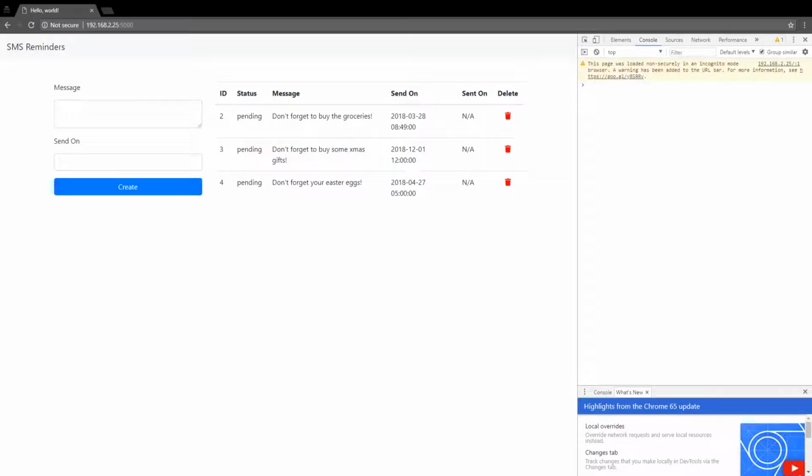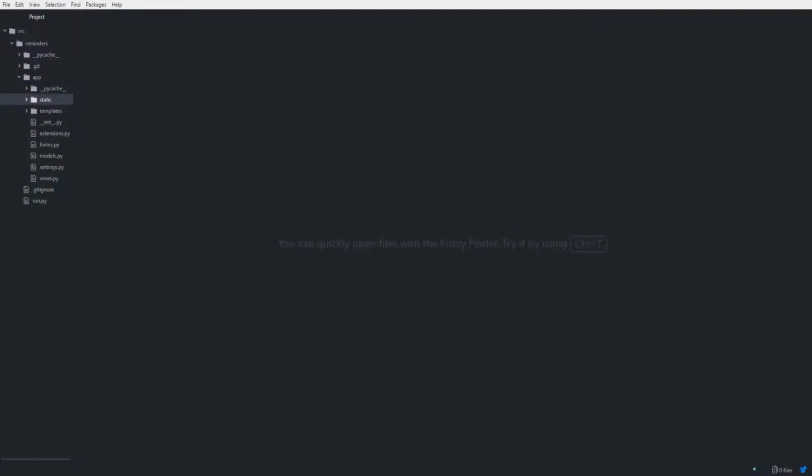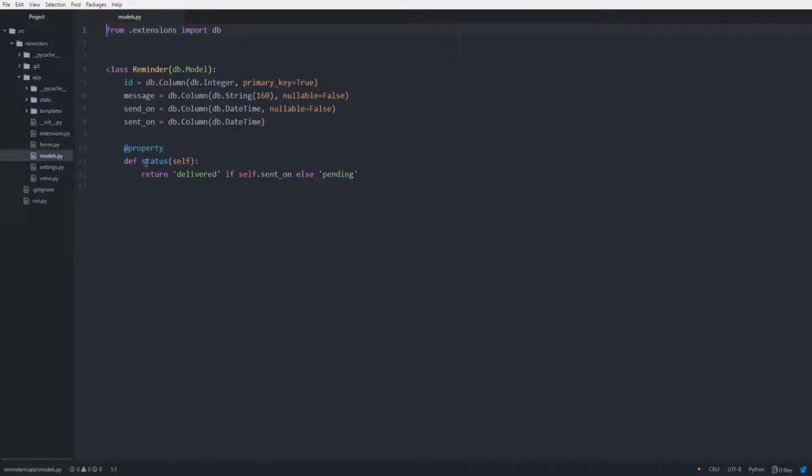In this lesson, we're going to be creating a user model that we'll be using to secure our application. So to get started, let's switch over to our editor. And we want to open up our models file, and we're going to create a new model under the reminder model. So we'll go down 2 lines, and we'll define our class for our model. We'll call it user, and that's going to inherit the DB model base class.